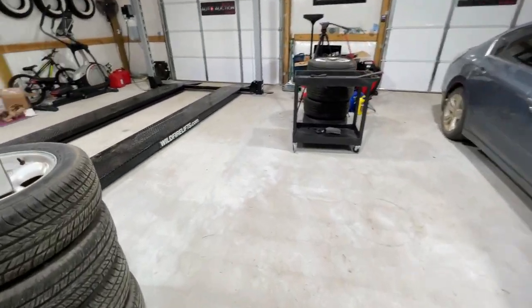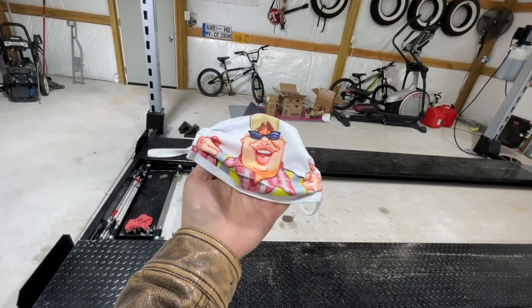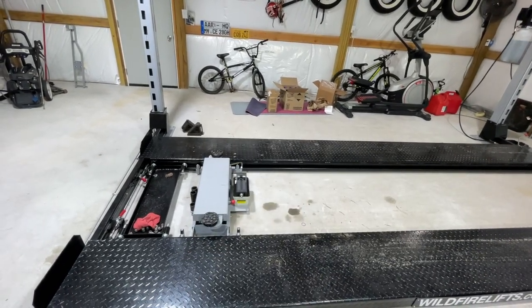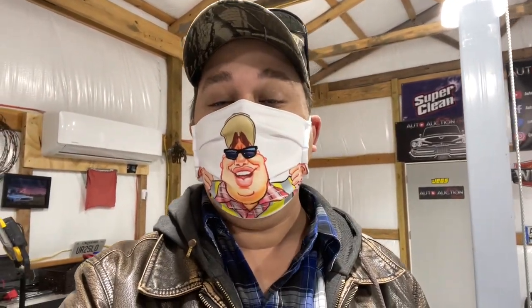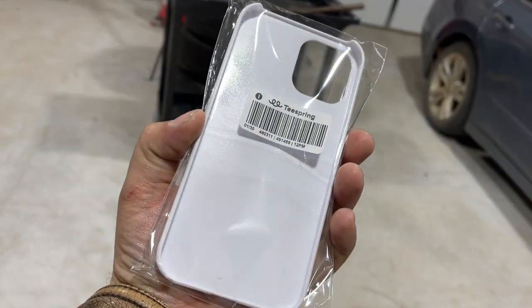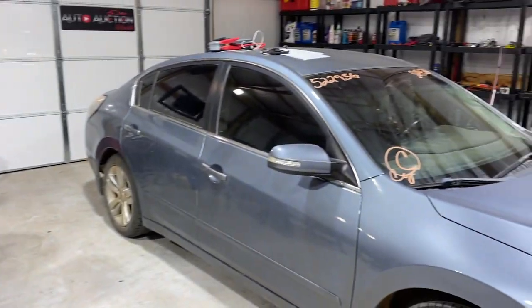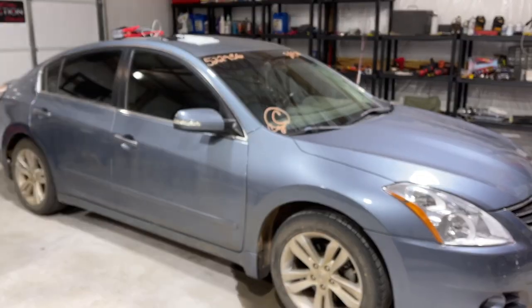I've had a lot of people buying my merch lately. This is a face mask — a lot of you asked to see the merchandise on me, so fine, there it is. They're cloth, elastic-banded, and should last a long time — obviously keep them clean. We also have phone cases — this one is for the iPhone 12 Pro Max, it's got my mug on it and says 'Dead as a Doornail.' Definitely go check out the merchandise down below the video.